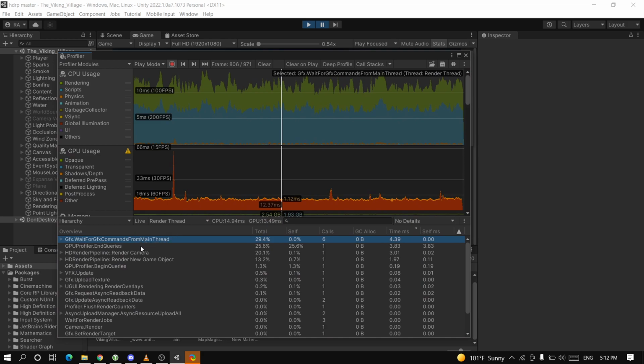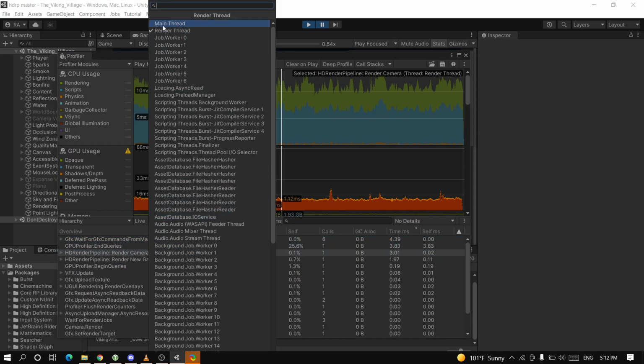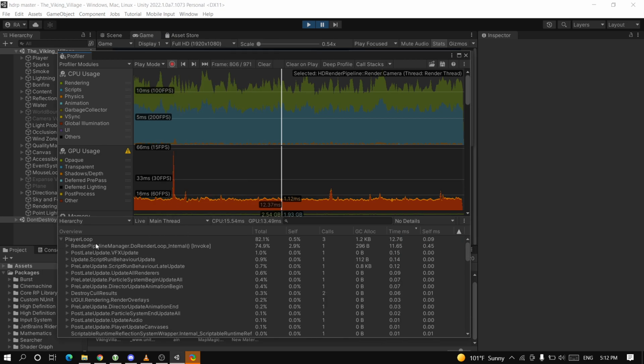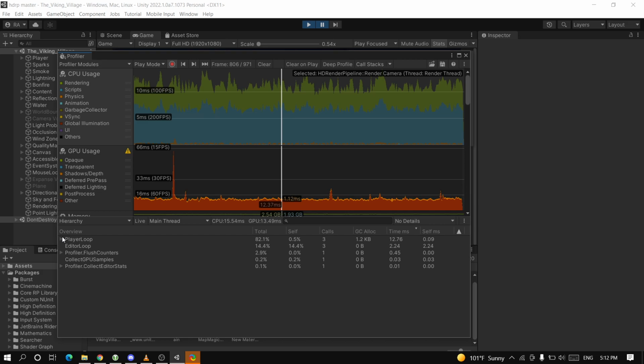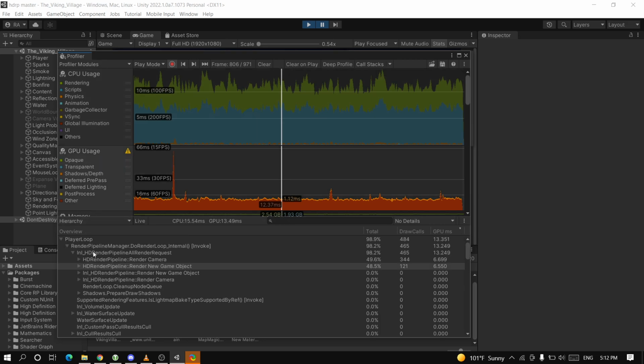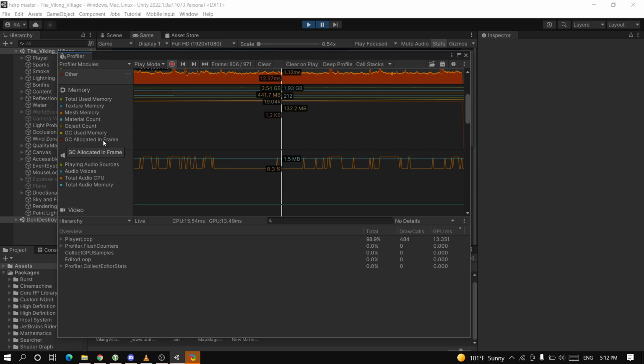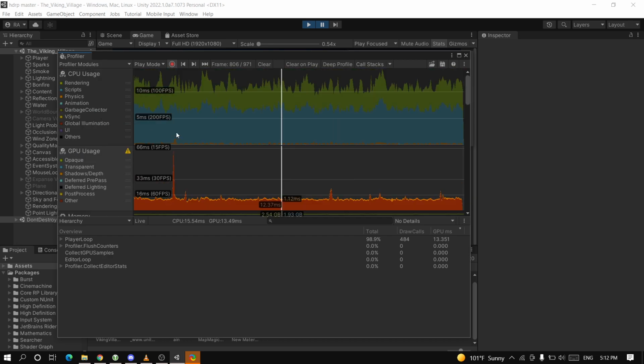for the main thread. And you can actually see the same if the GPU was the bottleneck. The main thread would have something here saying waiting for state or something like that, or GPU, and that means the main thread is waiting for the GPU. It's done its work, but the GPU is still going. So yeah, it's really simple. There's not much to it. Once you understand how to use it, it's really helpful, and you no longer have to guess what your bottleneck is or what's taking your performance.